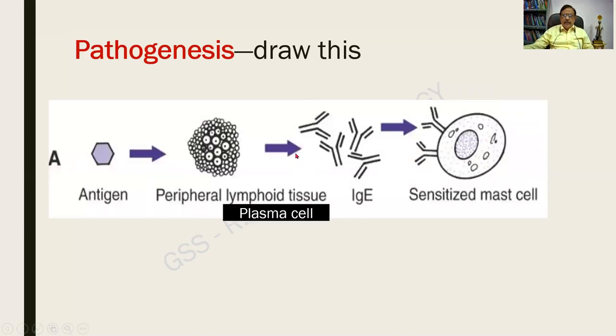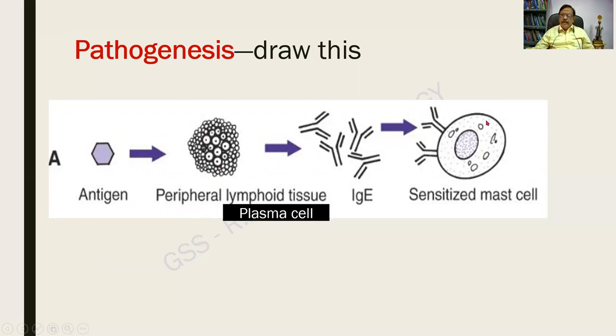This particular sequence I would like you to follow very diligently. The pathogenesis of bronchial asthma. There is an antigen. An antigen is an external or an internal substance that can lead to the production of antibody. That is the definition. When the antigen enters the body, there is a reaction of the lymphoid tissue. And ultimately, there can be the production of a cell called the plasma cell. And from these, antibodies will be produced. So, entry of antigen, and the plasma cell produces the specific antibody.